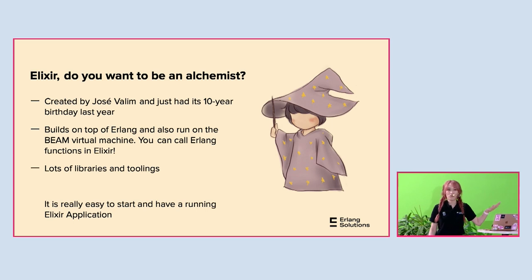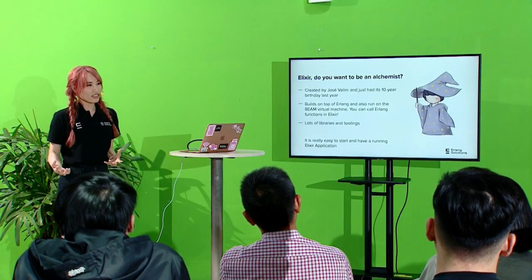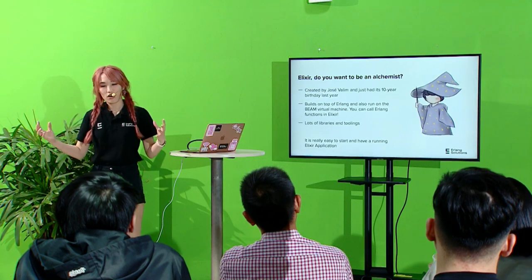So Elixir uses the essence of Erlang, and the difference is it has a lot of libraries and tooling. Erlang is more built for telecom. You need a lot of security, and you write code and libraries yourself. If you need something, normally you write code yourself. You don't want to get stuff from GitHub all over the place. Elixir is a bit different because you can use a lot of libraries.